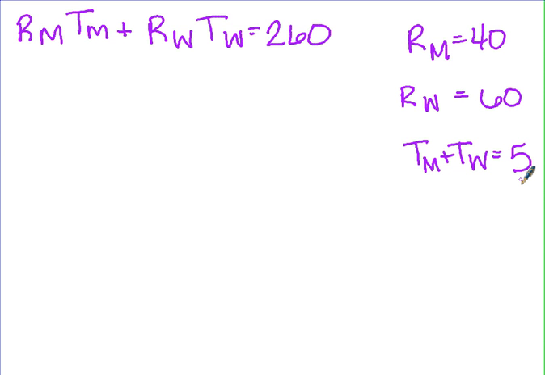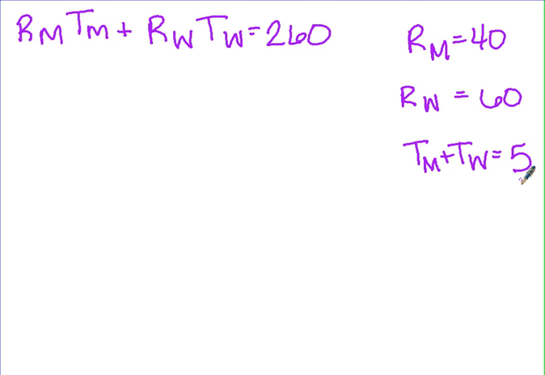We're going to see a problem very similar to this, probably closer to Christmas, if not right after Christmas, called a rate times time problem. R stands for rate, T stands for time. The subscripts are the specific people that they're dealing with. So we have the rate of Molly, the time of Molly. The rate of Wilma, the time of Wilma. You can use whatever names you want, but that's what these are used for. I would recommend using different variables.